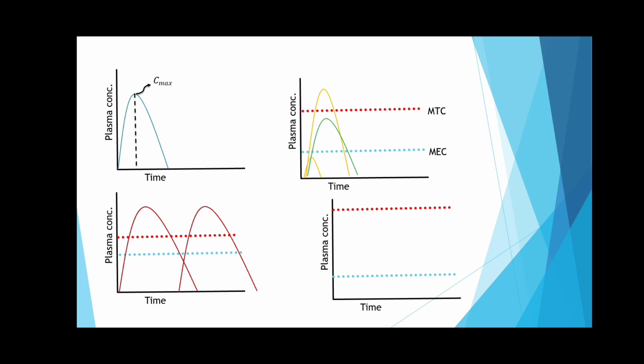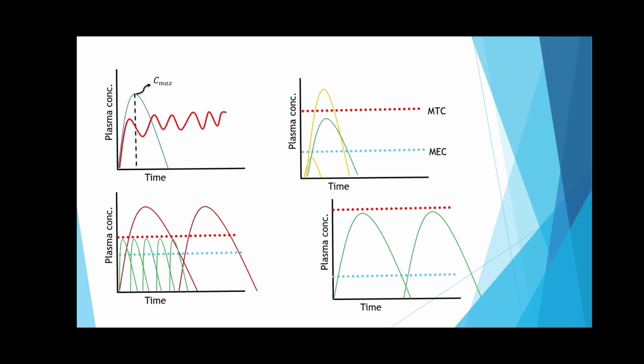Any drug which has a very narrow therapeutic window, in this case we need to give small doses at regular intervals, meaning instead of giving something like 1000 mg per day, we should give 200 mg 5 times a day, so that the Cmax is maintained in between this MEC and MTC line. Quite the opposite, if a drug has a wide therapeutic window, then we can give a larger dose of the drug, because a larger dose may not exceed beyond the MTC line.